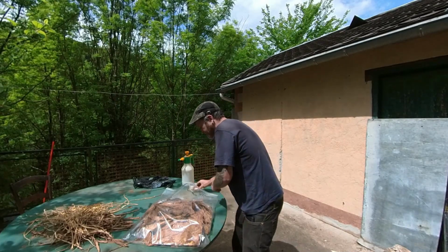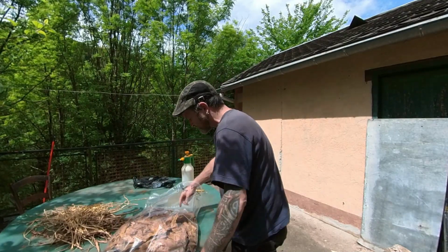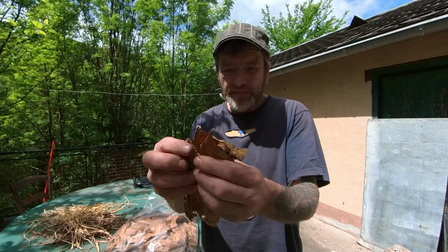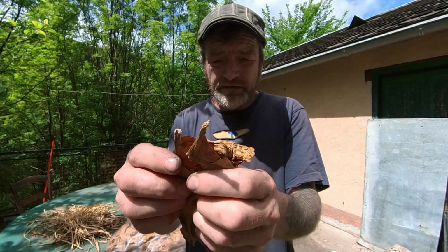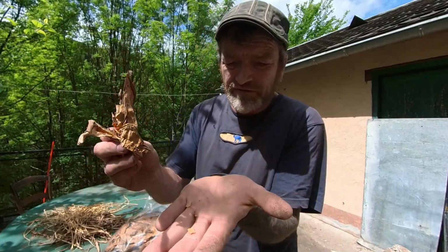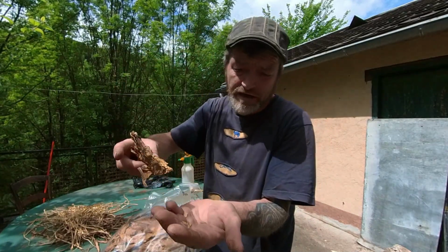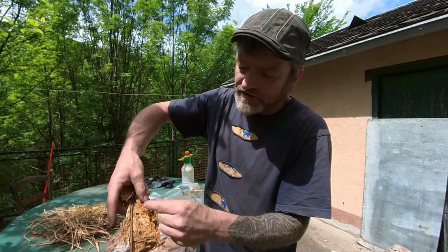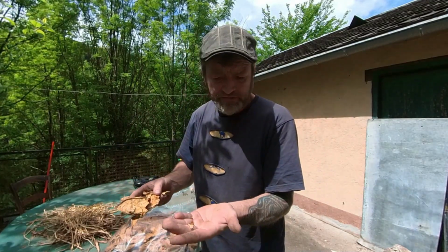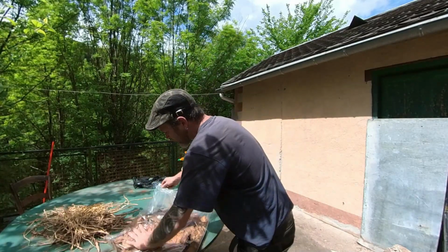let me put the pipe down and get back to that in a minute. This is a kilo of orange Virginia. And I don't know if you can hear, it's a bit rustly sounding, and I don't know if you can see there's bits of tobacco will flake off. So obviously if I start de-stemming this, I'm going to end up with lots of bits and powder and dust, so you kind of need to hydrate it.